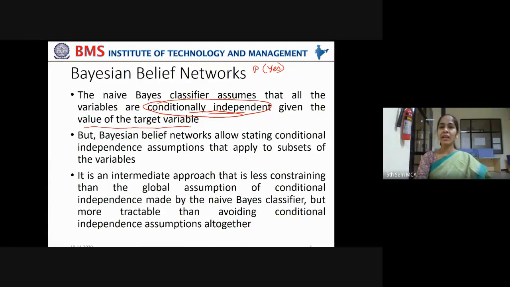Now, if I say lightning and after that thunder, light travels faster, so lightning occurs first, then thunder. So we can determine that thunder is dependent on lightning. Those two are conditionally dependent variables. But in the naive-Bayes classifier, we assumed that all the variables are conditionally independent.